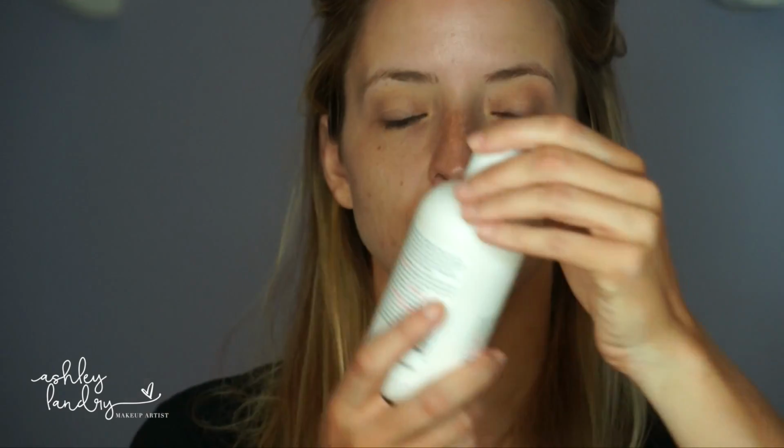Guys, so to start off this tutorial, I already went ahead and moisturized my skin. I used my Kiehl's Ultra Facial Moisturizer. I also did my eye primer, which was my Urban Decay Potion Primer in Original. And now we're going to go ahead and start with the shadow.